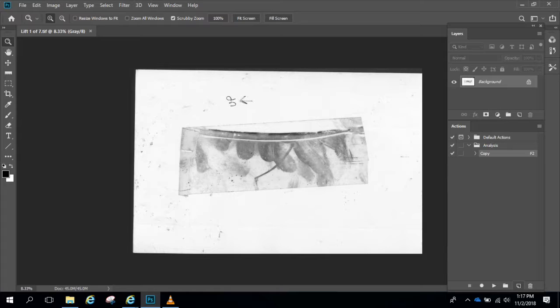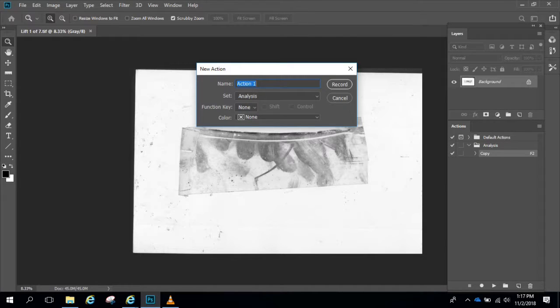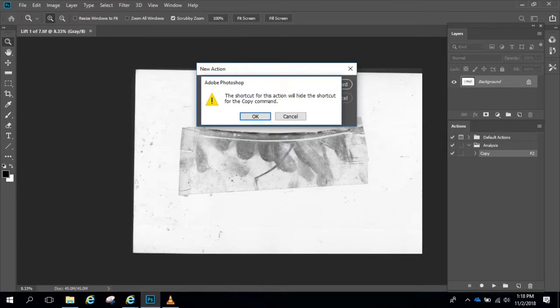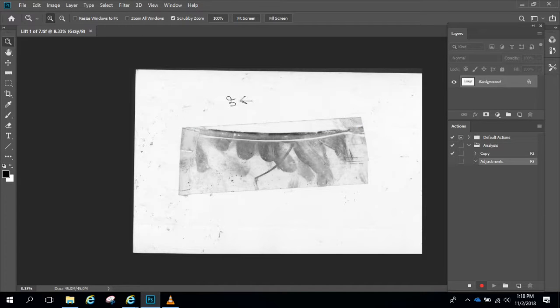Okay, so another action that you can put is if you're always making an adjustment layer, if you're always taking the levels and doing all sorts of other things. It's good to have your adjustments on a layer, because if you do something and you don't like it, or you liked what you previously did and you just can't figure it out, going to the history is not going to help you. You're going to be fishing around there forever.